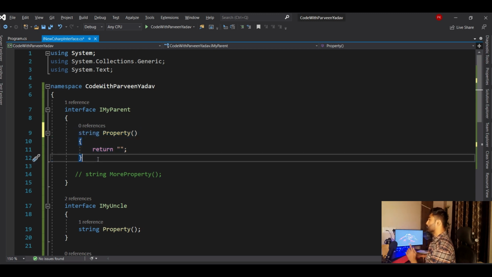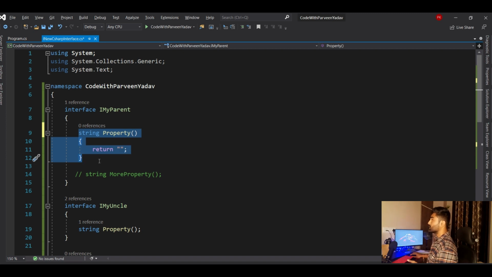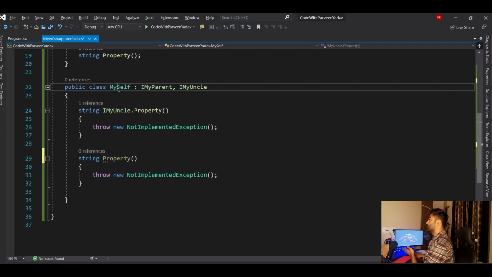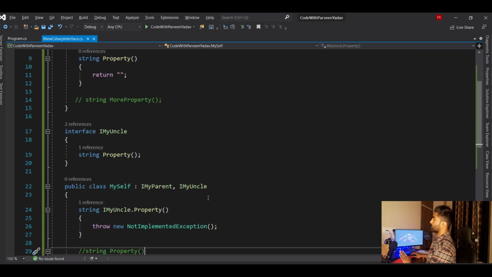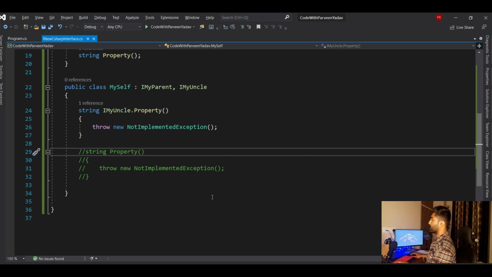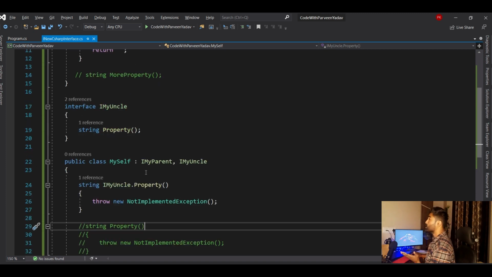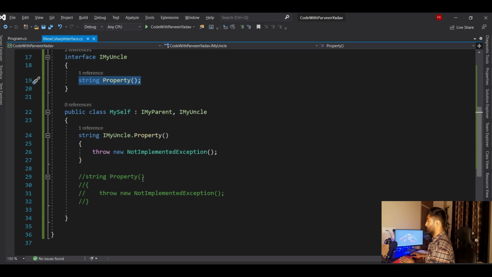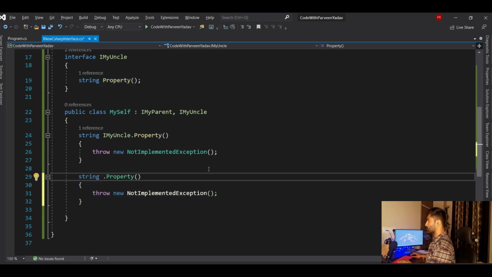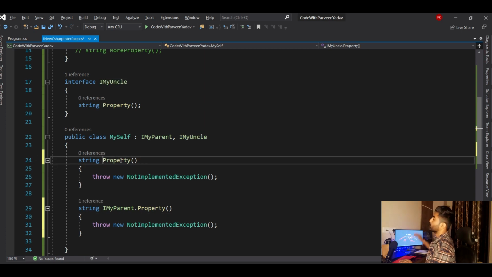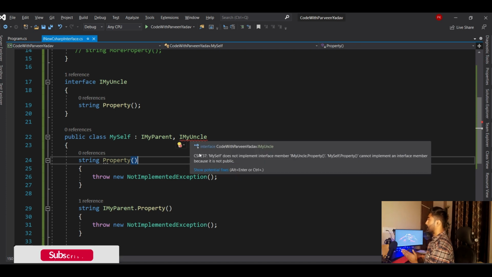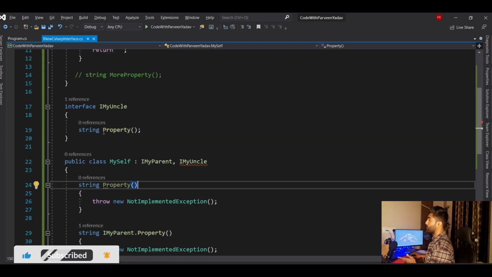So that means for something which has a body, it is not necessary that you implement it within the class. Even if I comment it here, it would still be happy. You see, there is no complaint. But how about the method which doesn't have a body? For example, MyUncle. Now let's undo the rest of the change, IMyParent, and let's try to remove the interface from this method. Now I'm expecting that this should fail. Here you go. See, this IMyUncle starts complaining. The time I removed the interface name from here, it started complaining.